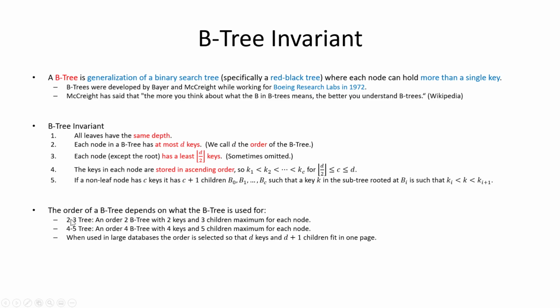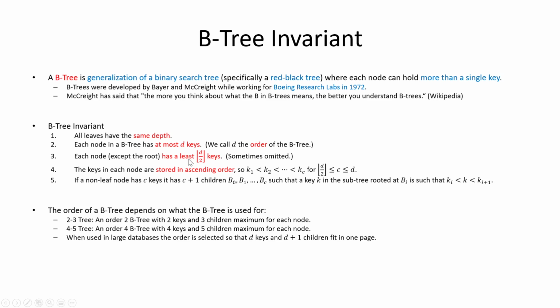And down here I've got a few examples, and we're going to be mostly working with 2-3 trees, which I would call an order 2 B tree. There are a couple definitions out there that would call that an order 3 B tree, but I'm not going to try and argue about that. But in a B tree, we're going to have at most D keys, and so using that same math we did for the single key case, in a single key we had 2 children, a left and a right. If we have D keys, we're actually going to end up with D plus 1 children. Okay, and this is sort of going to be straightforward, but here I've labeled it with C and C plus 1, but that's just because D is my maximum number of keys I could have.